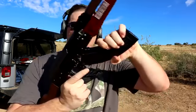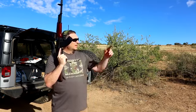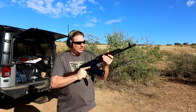So I just grabbed the first two mags I found. One was a Tula Russian Bakelite, and the other was just this steel mag. You know, a lot of these steel mags are hard to identify unless they have stamps on them. But this one, I think, is a Yugo mag because it bolt holds open. I think those are the ones. I don't ever use those. This is probably the only one I have. This one may have come with that little short Yugo that I got. The little pistol. It's possible. Alright, we're going to go up to about 200 yards now.